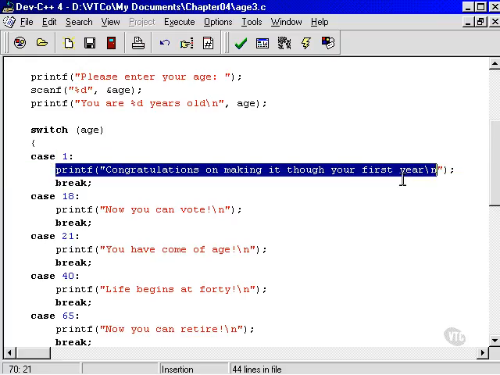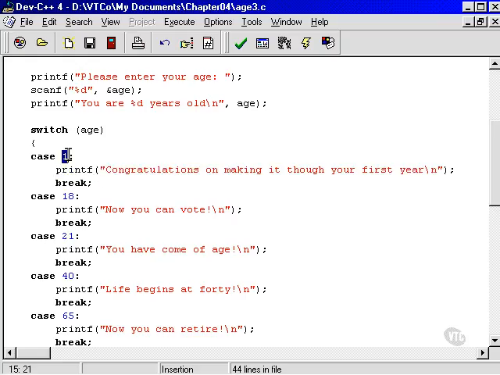Now it's also very important that each one of these values after the word case has to be an integer literal. That means you cannot put a variable there, or there, or anything like that. It actually has to be a number or something that evaluates to a number, such as a hash define. And don't worry, we'll learn about hash defines later. In other words, a constant. So it is very important that you know that you cannot put any kind of variable there after the word case. Instead of 18, I could put 10 plus 8, and that would be okay because the compiler knows that 10 plus 8 always equals 18.